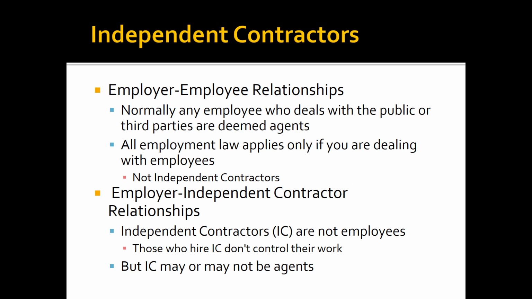Okay, we also need to make a distinguishing separation here between employees, employers, and independent contractors. And with the rise of the gig economy in the 21st century, this is becoming an increasingly important distinction. Now, the older model, the early industrial model, was the employer-employee relationship. Under this model, any employee who dealt with the general public was deemed to be an agent of their employer. And there was a whole body of law that applied here. Employment law is a specialized form of law, never, I would say, as robustly developed as, say, property law or contract law, but well developed.